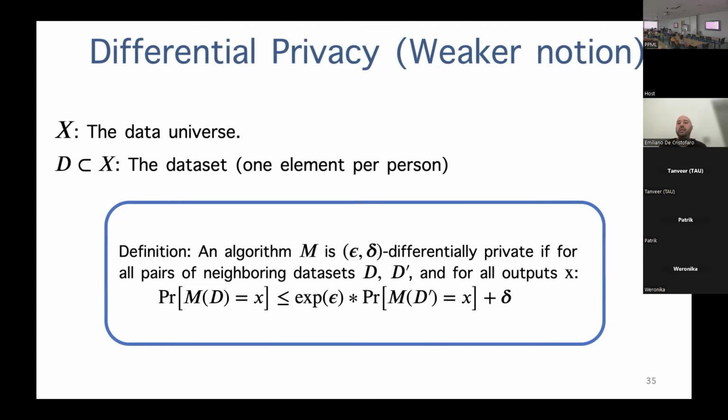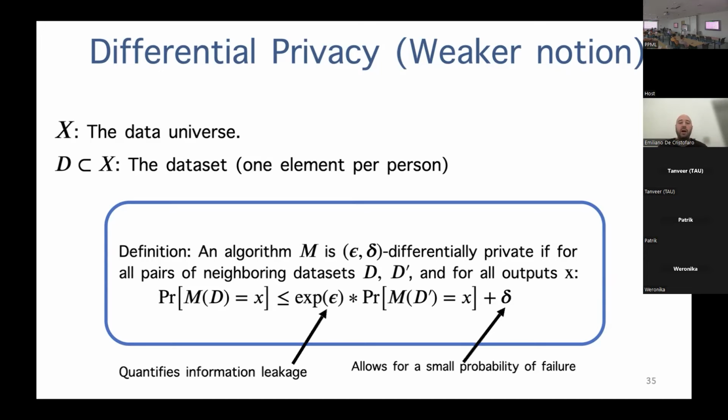So this is not a binary definition. It is bounded by a probability, like I said, epsilon, which quantifies really the information leakage. This is a sort of weaker notion of differential privacy because it has the delta parameter as well, which allows for a small probability of failure, and small really is meant to be asymptotically small. Okay, so this is what is used a little bit more often, at least in this context, and the framework that we use. So it has this delta parameter.